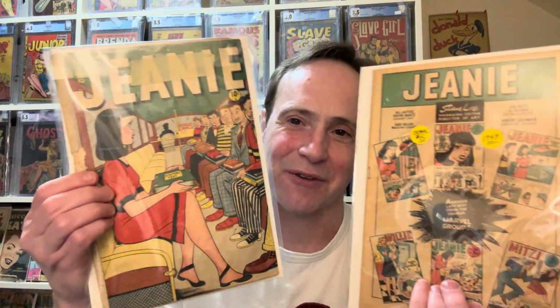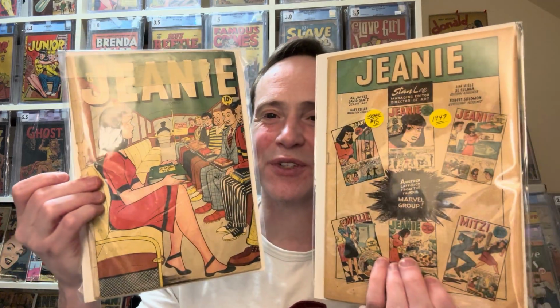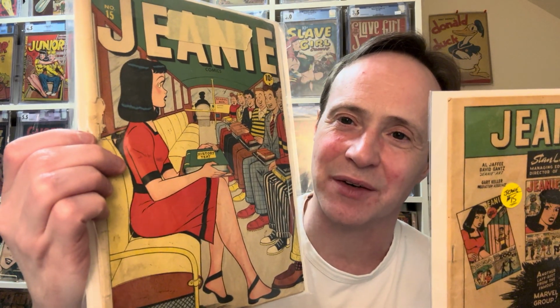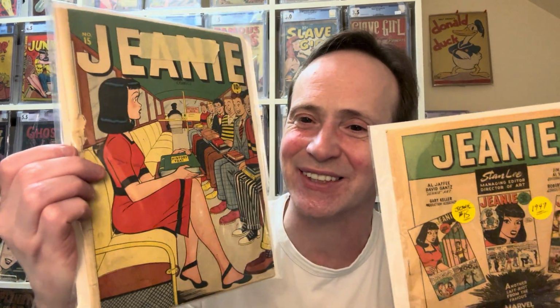Okay, so actually, this is not as good as I thought. This might not work as well as I hoped, but I'll show you something here. I showed you I got this. Well, here's the other half. It's not as pretty as I thought. I didn't realize it was in such rough shape. But now I have the complete book. I'll put the two together, and I'll have the complete Jenny number 15. I think it's a cute cover. All the guys are sitting on one side so they can stare at the girl. I think that's really cute.